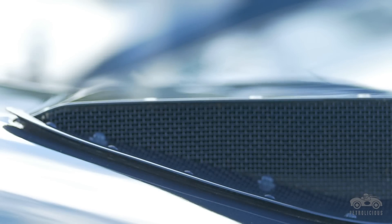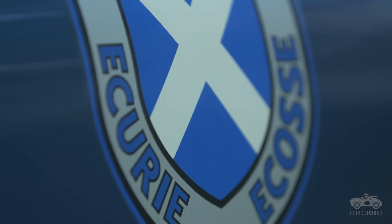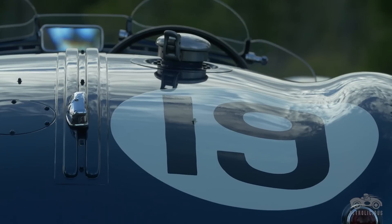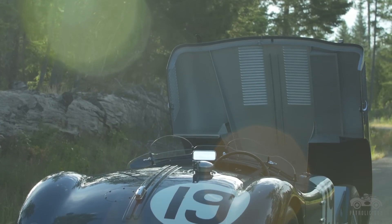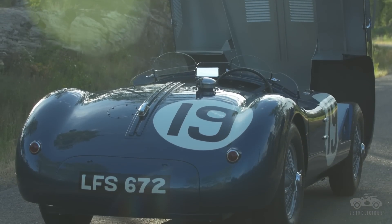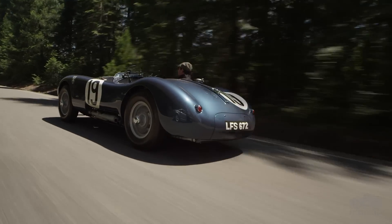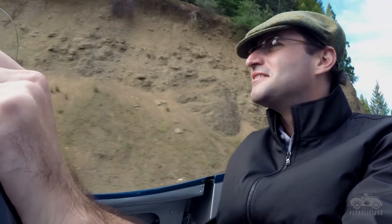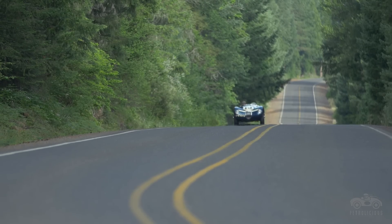At the end of 1953 this particular car was sold to the great Scottish racing team Ecurie Ecosse, where it was raced by a number of different drivers throughout 1954 with great success, including eight overall victories at places like Goodwood, Silverstone, Snetterton, and Oulton Park. When you consider who drove this particular car, no less than five Le Mans-winning drivers of this period sat behind its wheel, which almost gives you goosebumps when you get into the seat.